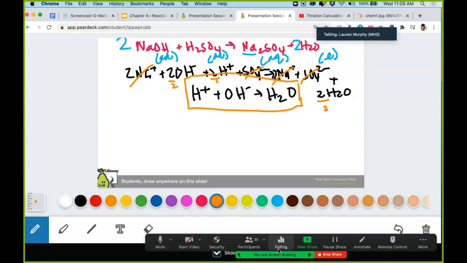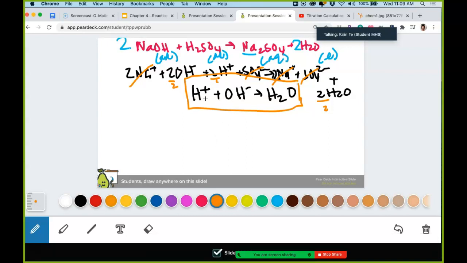Question so far? Okay. For these problems, should we take out usually every number but the hydrogen and the acid? Well, for right now, yes, because for right now, they're always going to be a strong acid and strong base for this type of problem. Later on in the year, they won't always be like that, so you can't always do that. But for right now, it's just going to be H plus and OH minus make water for the sake of class right now, yes. All right, thank you.